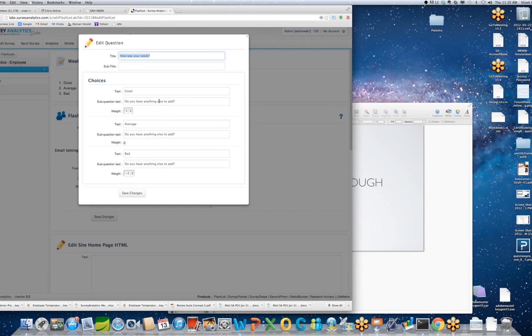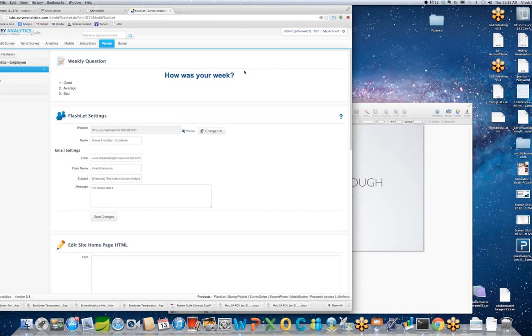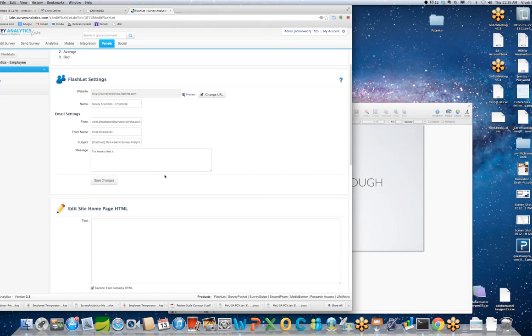As far as the question and options, they are customizable. We're still sticking to a positive, neutral, and negative model. You can change the text, but the weighting is obviously 1, 0, and -1 effectively. You can change the text of the question to match your culture, match what you want to say. Some customers, instead of saying good, want to say kick-ass, whatever. Go into a little bit more edgy mode, and you can say whatever you want. Obviously you can customize the question, the email, and so on and so forth.